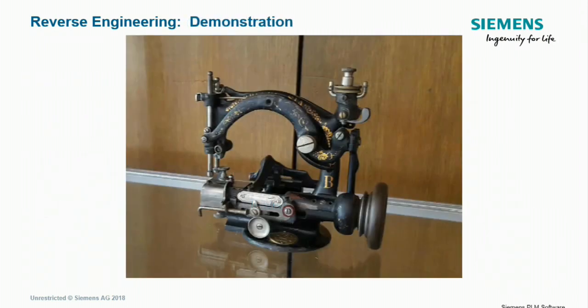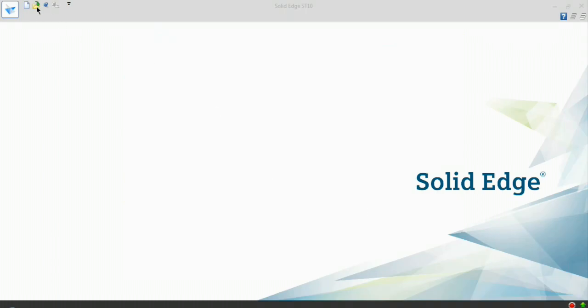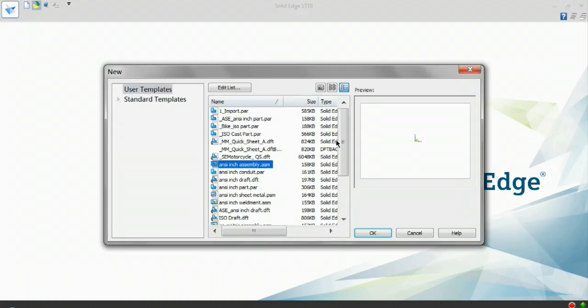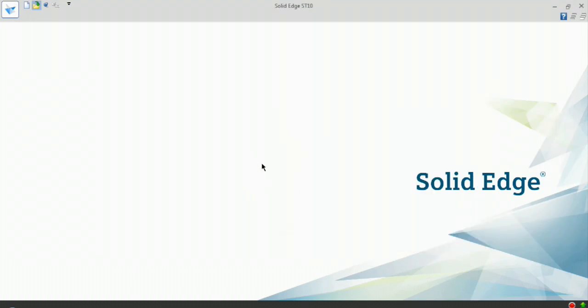This is an image of an early model sewing machine, never modeled in CAD before. If one of its components breaks, you could use a 3D scanner to reverse engineer the component. So that's what we have done. In this example, the main arm was scanned and saved as an STL file. Now with reverse engineering, we can continue working on this data in Solid Edge. Now let's open this STL file in Solid Edge. And let's explore the powerful reverse engineering tools that will allow us to work with it.